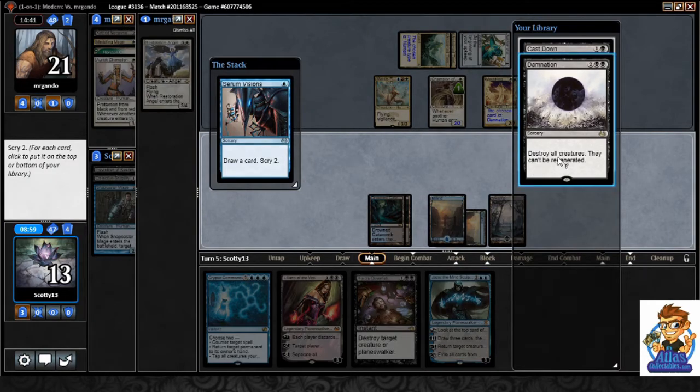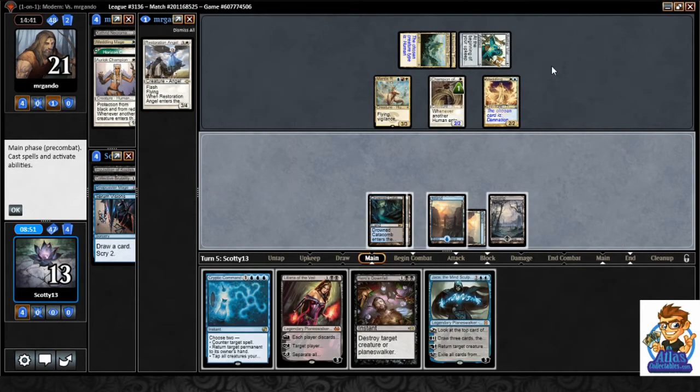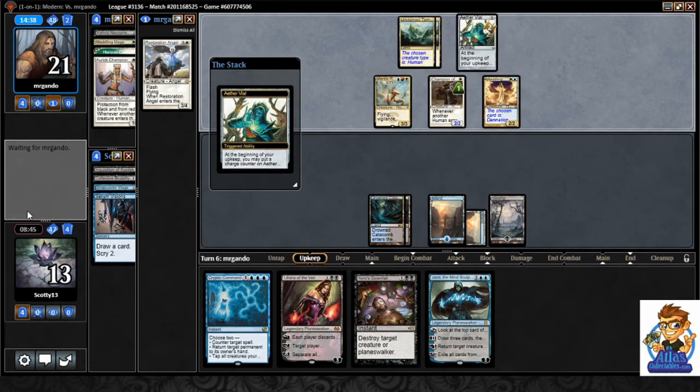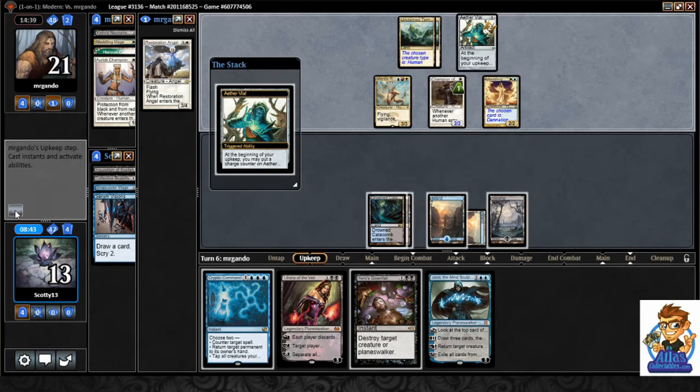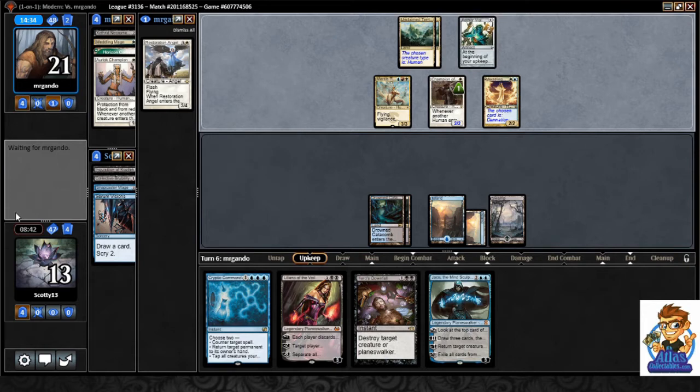There we go. Well, let's go top and top. My plan is to Hero's Downfall the Meddling Mage. I'll take 5 in the process. Going down to 8. Okay. Well, it's not 1, so that's good.